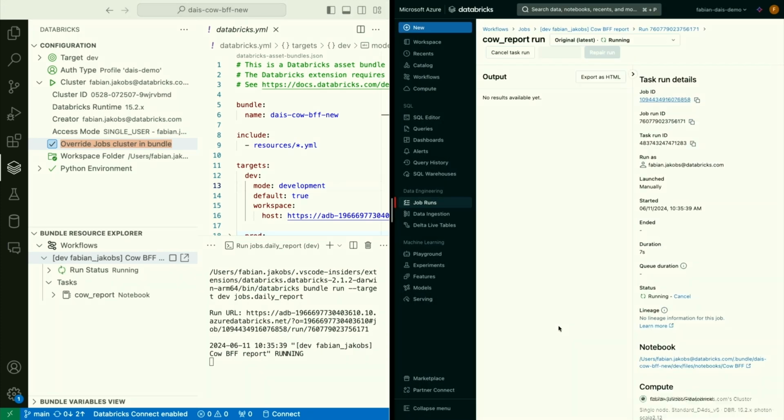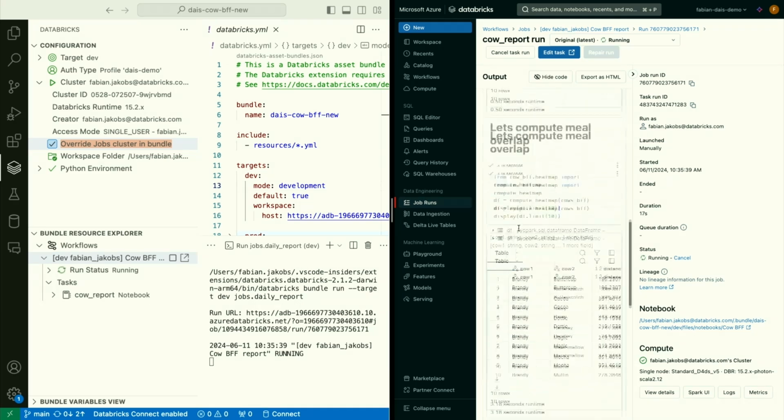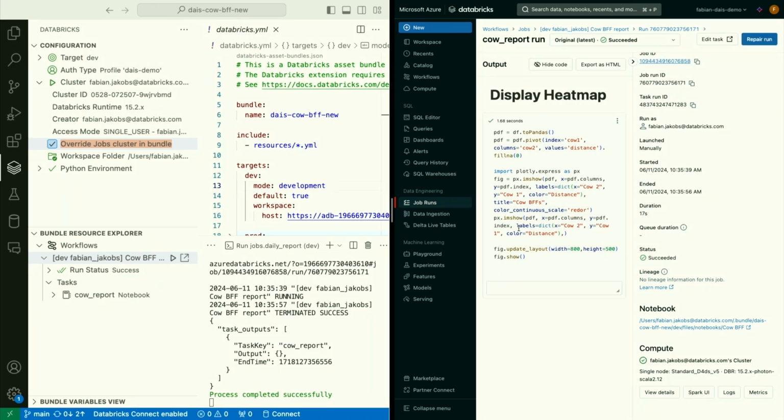And now I can actually iterate, right? The cluster is running. Instead of taking 2-3 minutes, this should be like 10-15 seconds. Right, so this is already done. This is running. This is already done. So instead of waiting very long, this is now something that you can actually do during development and iteration without having to wait a bunch.